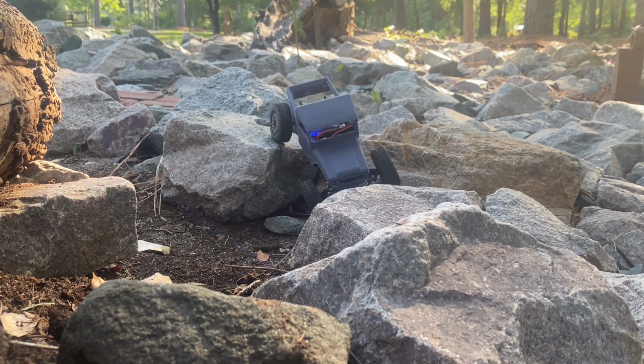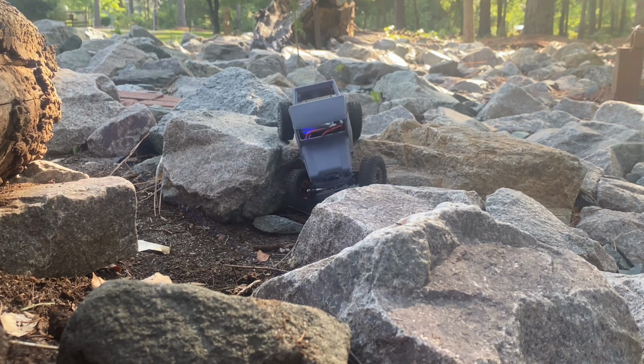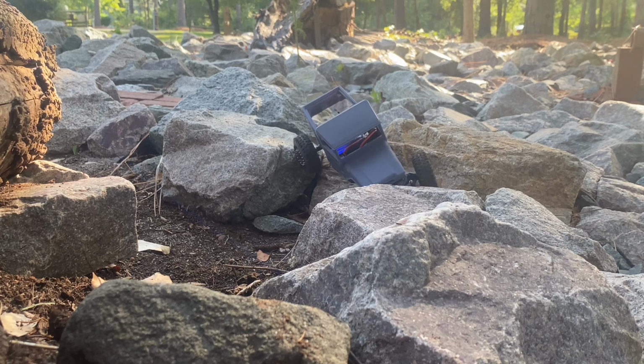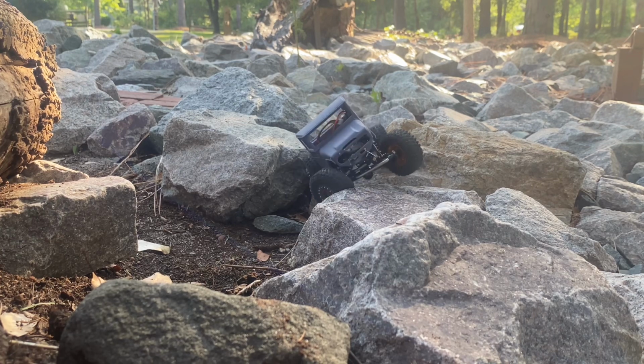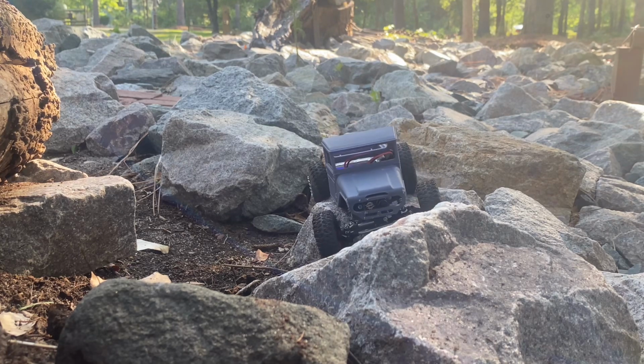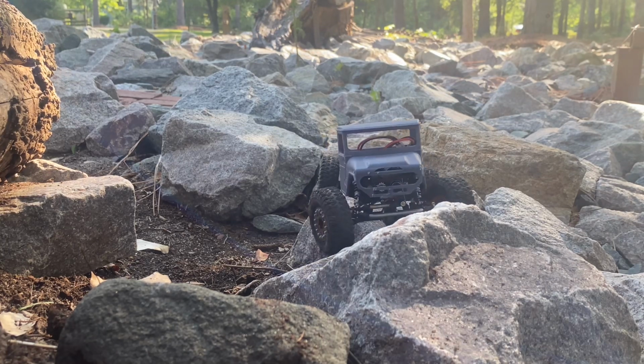And yeah, I had a little trouble here. Like I said, I don't have the rear magnets on, so you can see I'm moving the body right here. So I popped it off the front magnet, and then I reached over and put it back on.